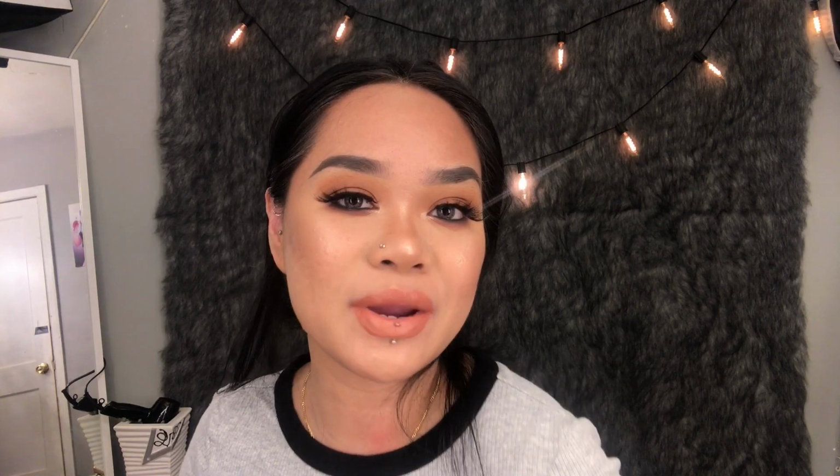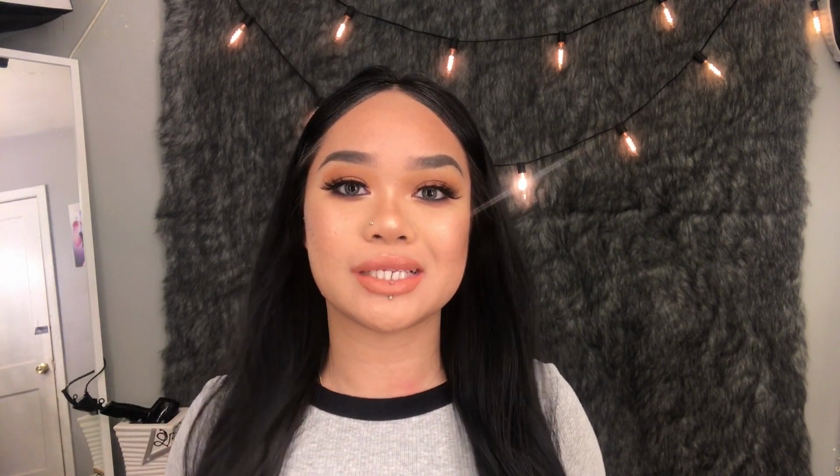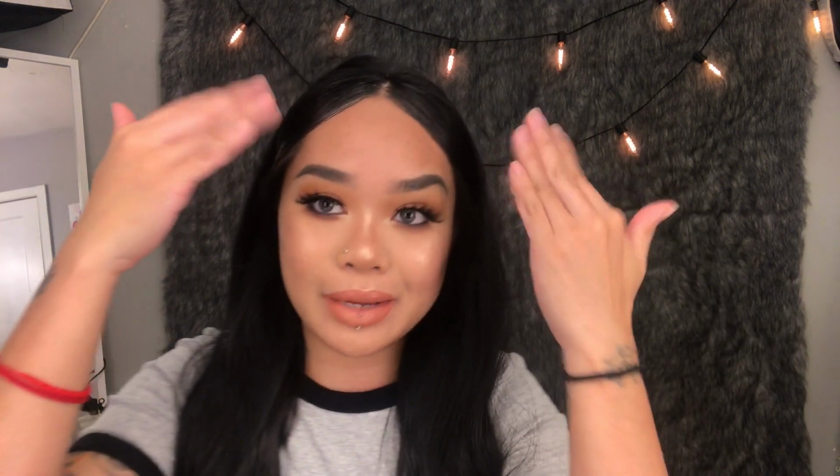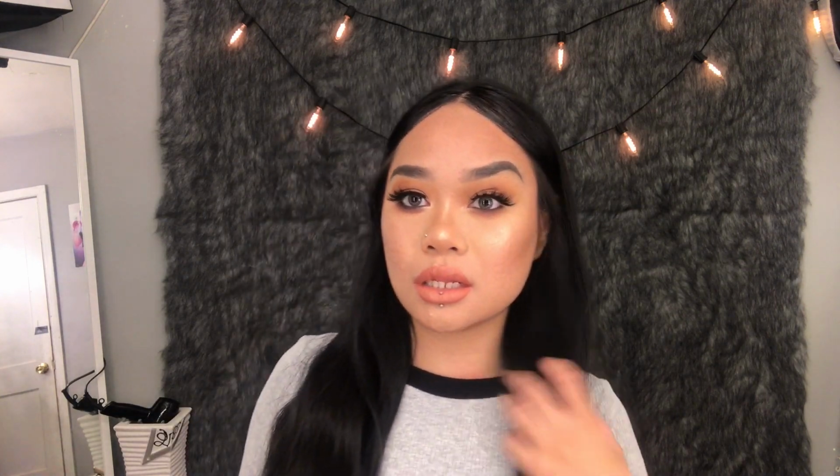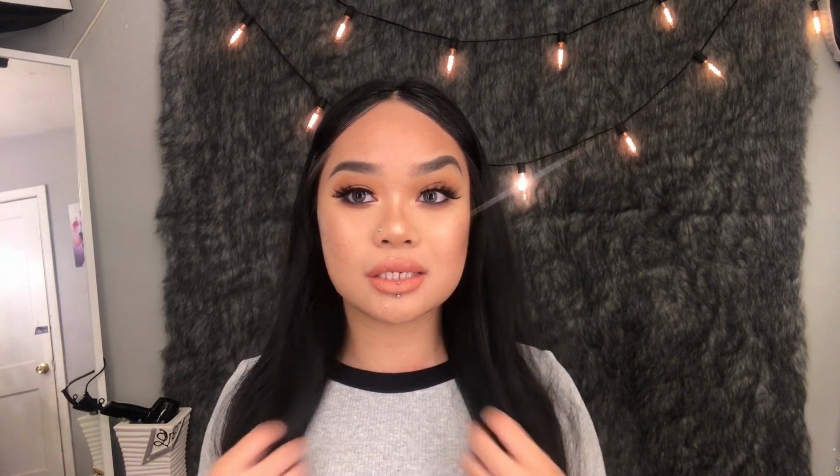I'm gonna do my hair and I'll be right back. By the way, guys, when I say I'm gonna do my hair, I mean I just slick it down a little. I don't really do my hair. My hair is way too long to curl or anything. So I usually just sleep with braids the night before to get some texture. And that's it. That's my hair.